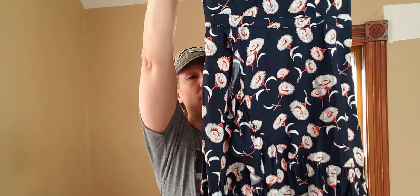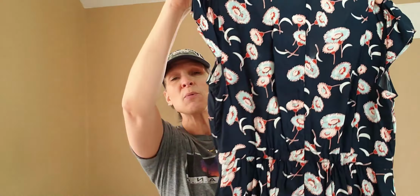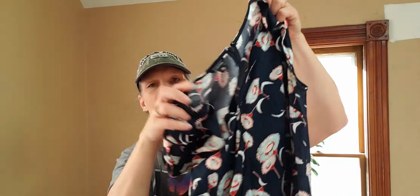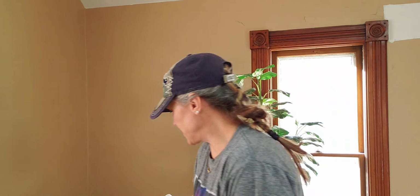Okay, this is J.Crew Mercantile, which J.Crew does do well for me. This is a really pretty floral, look at that ruffled tiered hemline dress. How super cute. And this is a really great transition piece. You can wear this with a blazer or a cardigan during the winter. It has a really cute V-neck with a clasp on top there. And this is just a great transition piece into spring and summertime. Wonderful, wonderful transition piece.